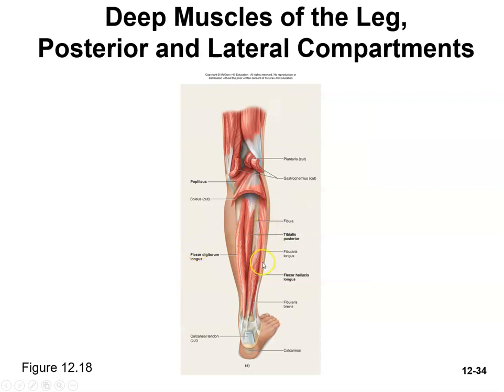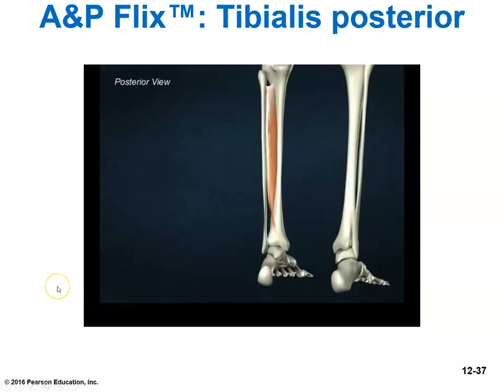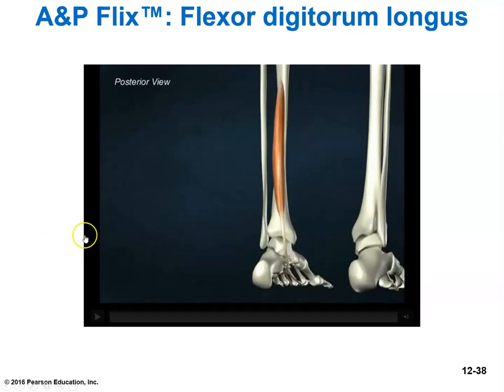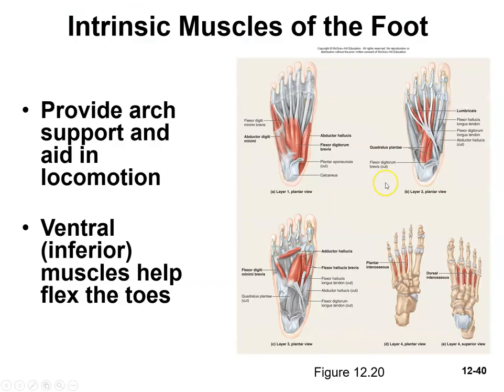So here's the deeper ones. Tibialis, you have a tibialis posterior, and a lot of these you just want to know which ones are on your OIN, but there are a lot more muscles. Popliteus, plantaris, I don't think those are on your list, but I did want to show you this. That's posterior, you don't really need to know origin insertion. Flexor digitorum longus, flexor hallucis longus, and then here's muscles of the foot.